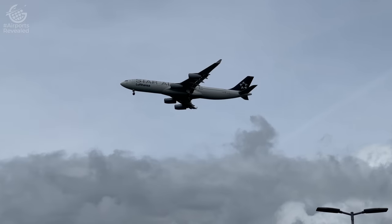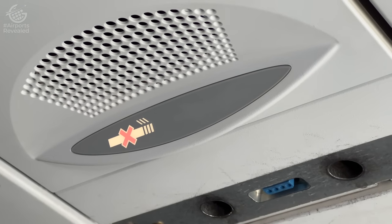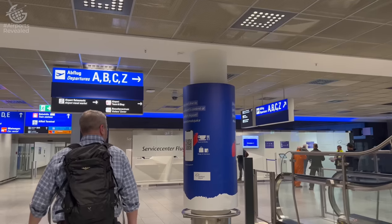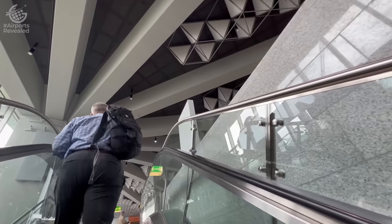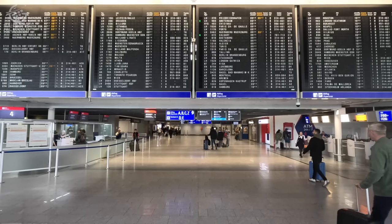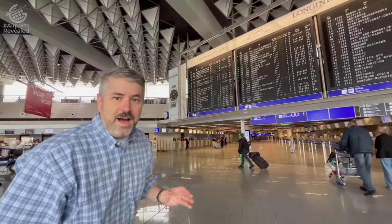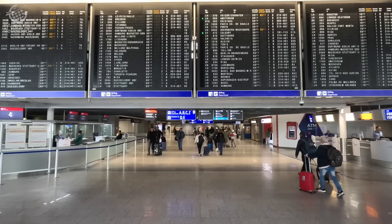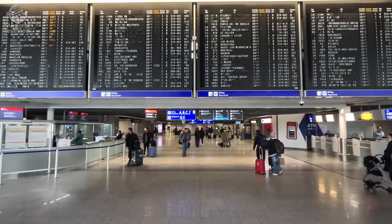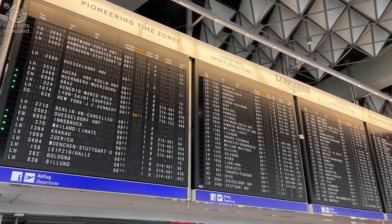But first, let's unfasten our seatbelts and explore a bit. You've just landed in Frankfurt — there are plenty of options. There's no better place to start than the airport's iconic entrance hall. It's from here that many people say goodbye to Frankfurt and hello to the world. I'm not sure I love anything in an airport quite the same as a departure. I could stare at this thing forever. And there's no more iconic departure board in the world than this one here at Frankfurt Airport.